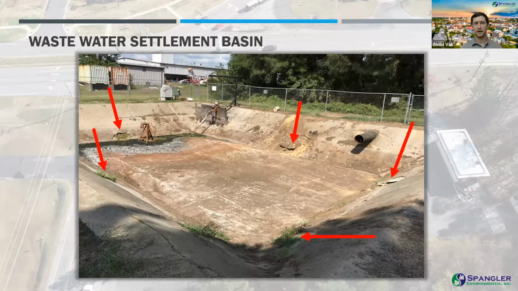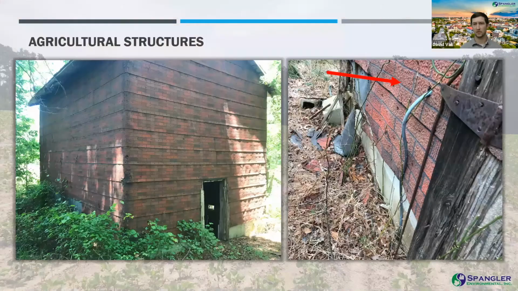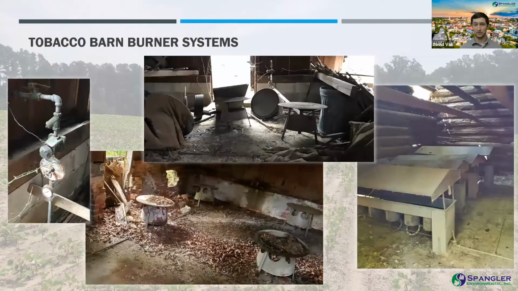Lastly, another common item we see in the Southeast are agricultural structures, in particular in North Carolina, tobacco barns. While they're not big, most are about 20 feet by 20 feet, they can have a pretty big impact on the site. Historically, these barns were wood-fired. Later, they used heating oil or kerosene, and it wasn't until much later that they started using propane. Tobacco barns that use liquid fuels, such as heating oil or kerosene, are notorious for having areas of petroleum impacted soils below the barns.